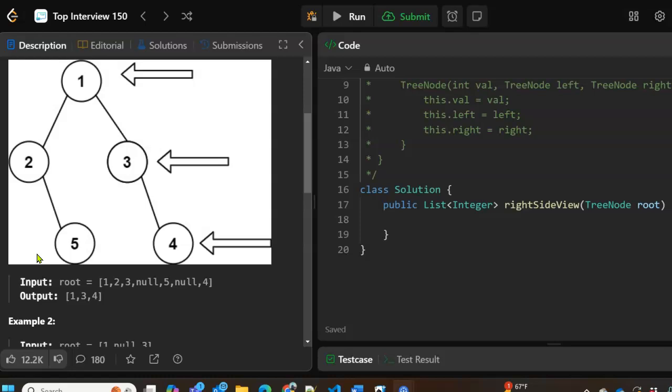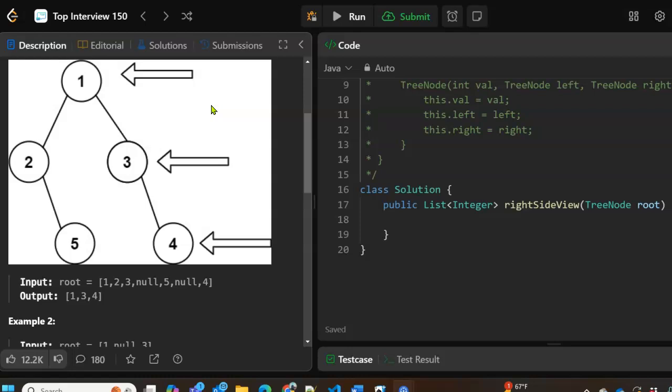So we did a number of depth first search tree problems, and normally for depth first search problems you use a stack, but for breadth first search you use a queue. So we're going to use a queue. We are going to put 1 in the queue, and that gets things started.